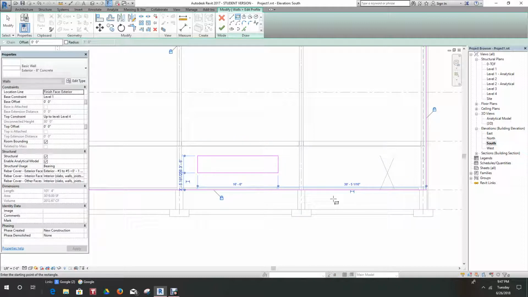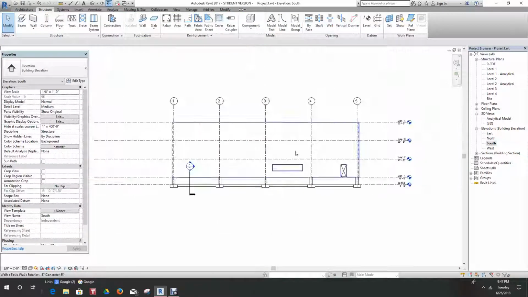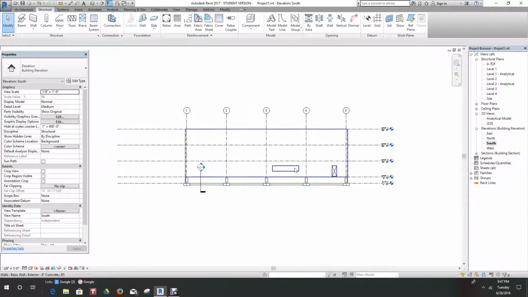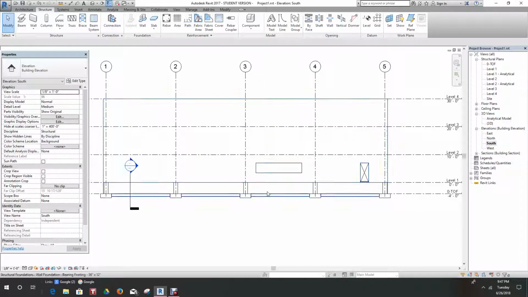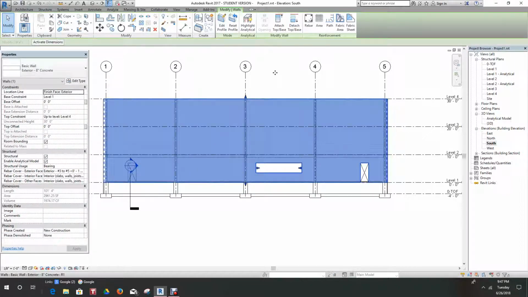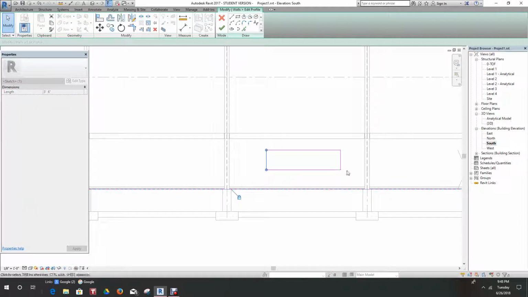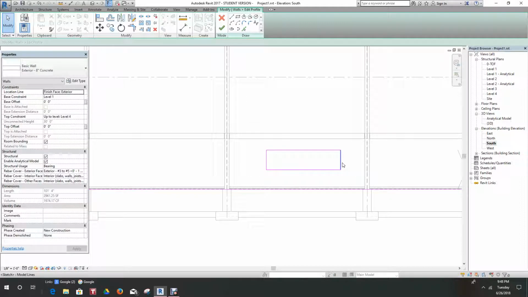That's good. And this is like any other editing, it has to be a closed loop. So there's an opening there. This opening will be copied and edited, but it has to be a closed loop. I think I'm going to edit this. It's a little big. Let's just grab this profile again, edit profile, and we can adjust this opening right here.